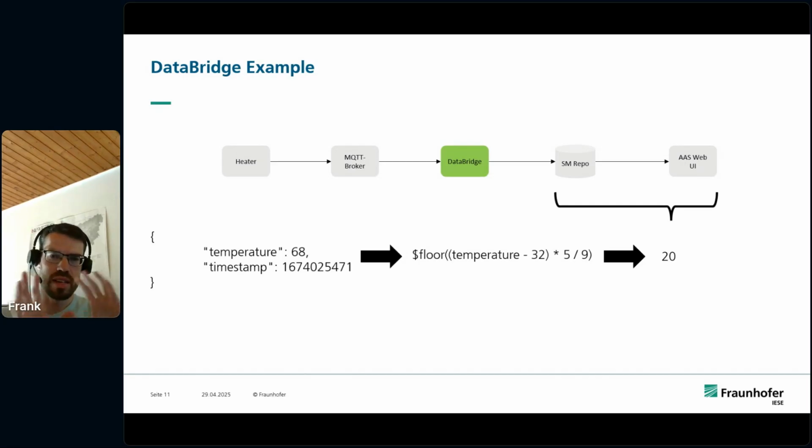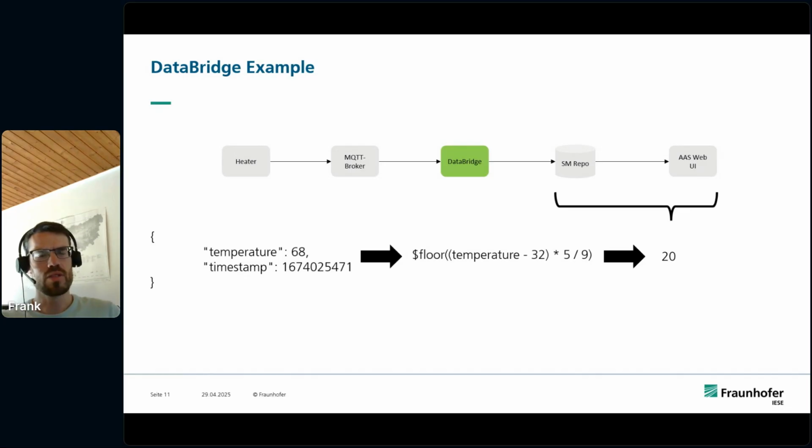That means Eclipse BaSyx is really a toolbox that provides you lots of tools, and you can select what fits your interest best. If you are starting from scratch, we provide the whole package. If you already have some solution for some use cases, you can just pick the building blocks. And if they do not fit exactly to a use case, you can very easily tailor them to your needs.